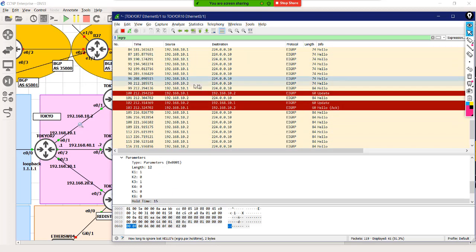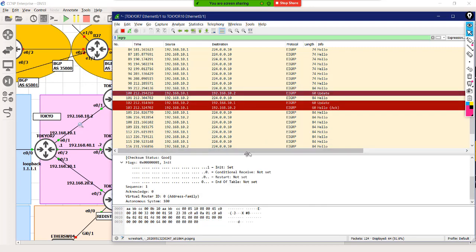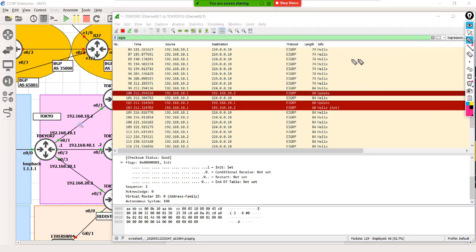Okay, as soon as you enabled on over dot 2, they started forming neighborship. Okay, so what is this packet? It's an update packet. Now let me tell you what happened here. As I was telling, one of the routers is going to send the multicast packet, and then you will get two packets.